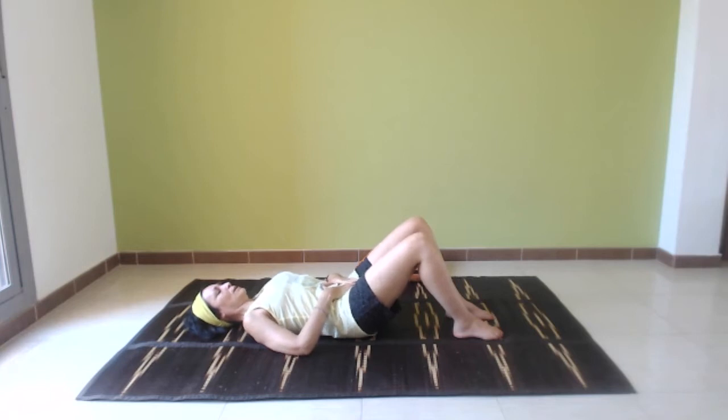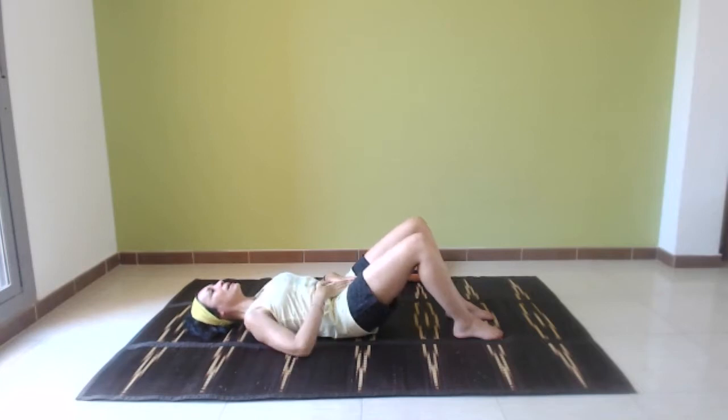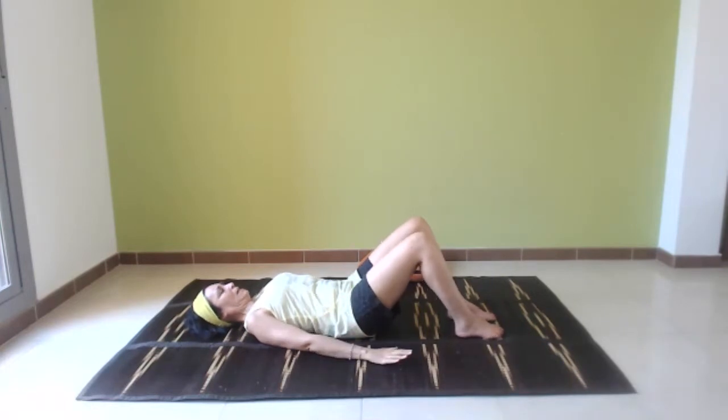Breathe out as you tilt, breathing back to neutral. Make sure you keep also the natural curves on your neck, so your chin is not too close to the chest or too up, sticking the chin towards the ceiling. So make sure it's in alignment, keeping the natural curves of your neck. Okay, and make it your last ones. Find the neutral. Lovely. Okay, keep your arms by your side, your palms down.